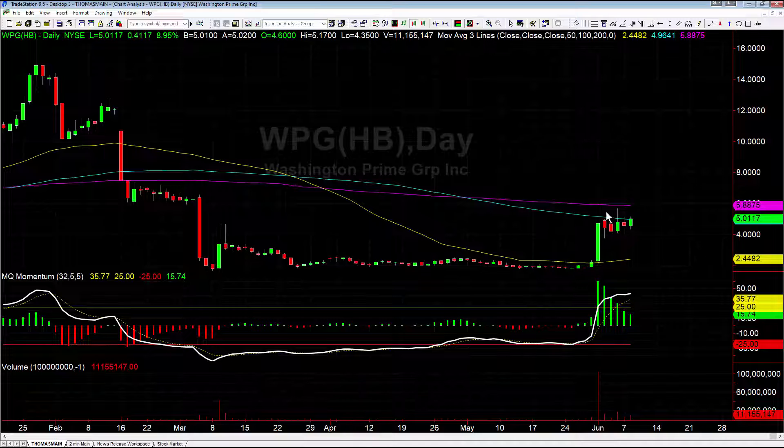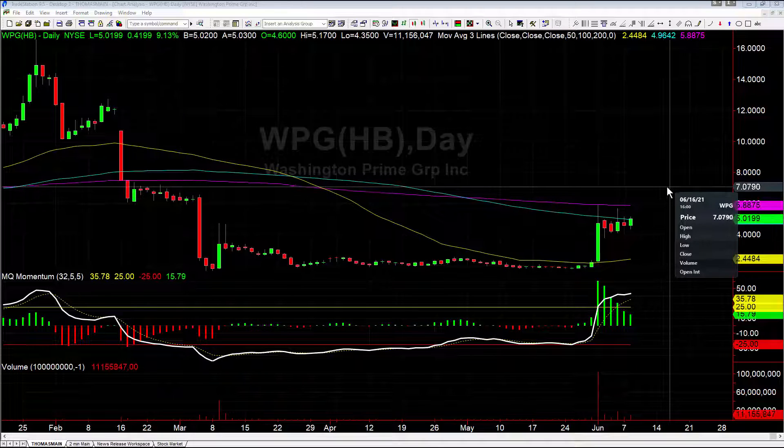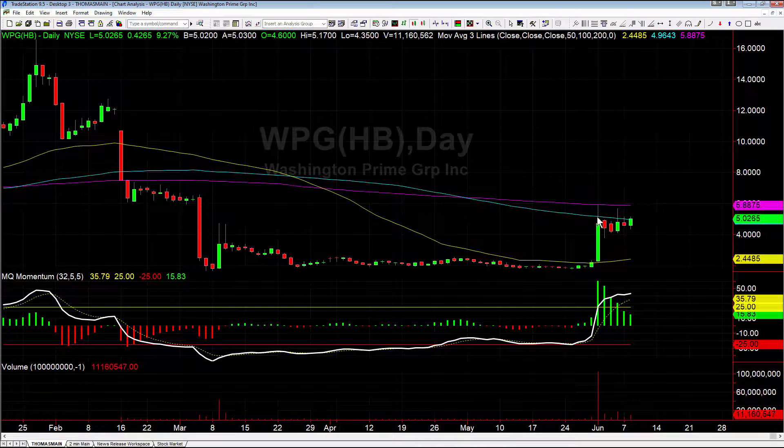Full disclosure: I'm already long this stock. I've been long for a while and then added some more up in the area that we're in now. I'm looking for another leg up — I'd like to see us get up and tag around the $6.87 area over the next few days. We formed this nice big base and broke out of it.